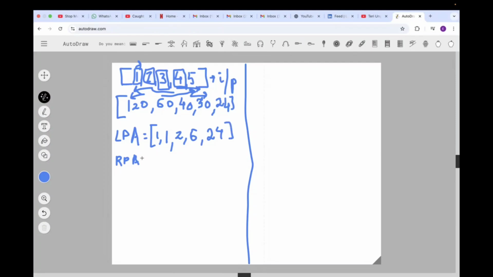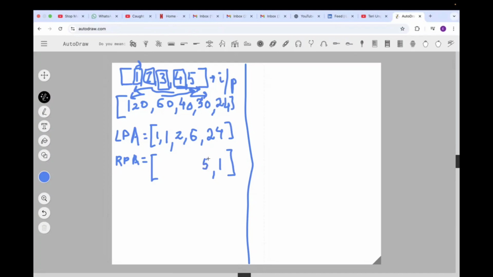Now we are going to evaluate the right product array, right? As I already spoke before, there are no numbers to the right of the last element of this array. So we considered the right product of 5 to be 1, since there are no numbers. Since we're calculating product, we are not taking it as 0, we are taking it as 1. Now coming back to 4, what is the product to the right of 4? Of course, the product that has already been evaluated as 1 into the number which is at the right of 4, which is 5 into 1 is 5.